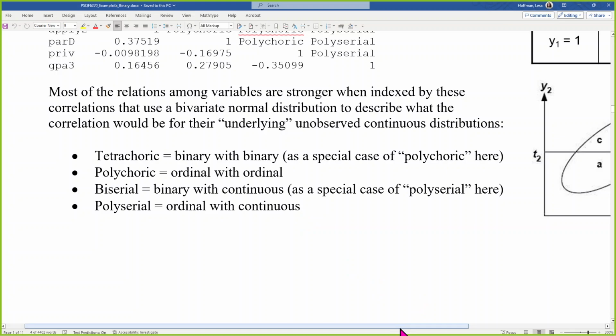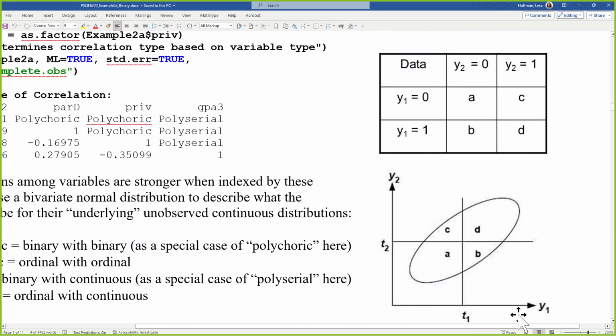So this was the idea, is that if I have a scatter plot that looks like this for the pretend underlying continuous variables, then I can figure out roughly what proportion of my sample would be in each of these quadrants. And so the tetrachoric correlation is trying to find the correlation that would yield this balance of people that we found in our observed contingency table.